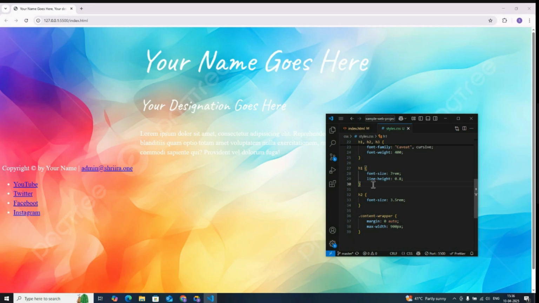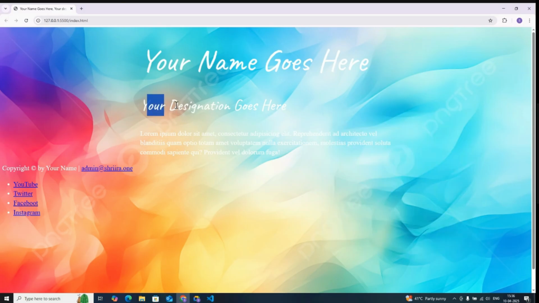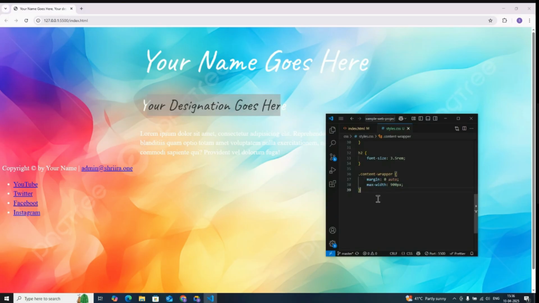So now what else do we need to do? The footer. This footer we will take care of. And this we have to center. We will do that. Okay. Let's go to the footer. If I go over these, let's change the color of them. Let them be in different colors.